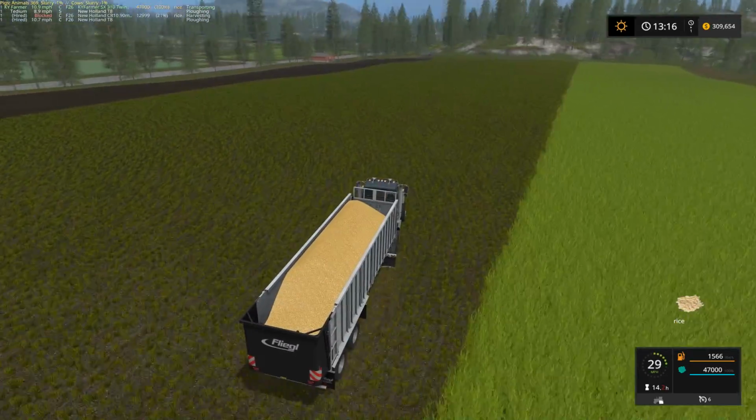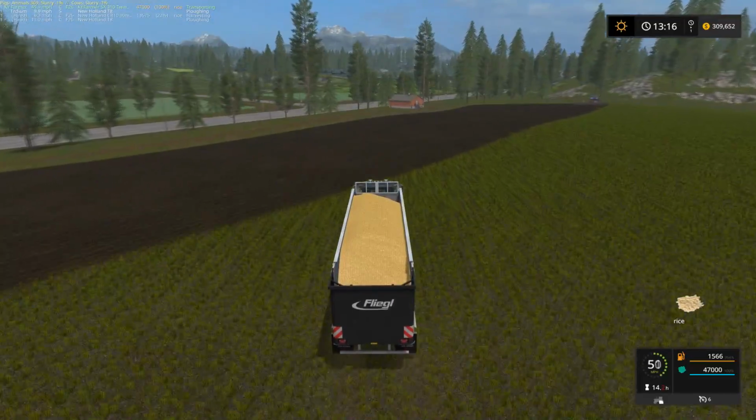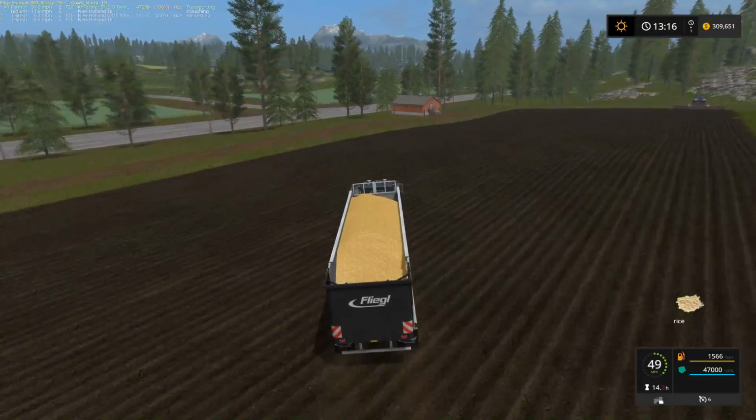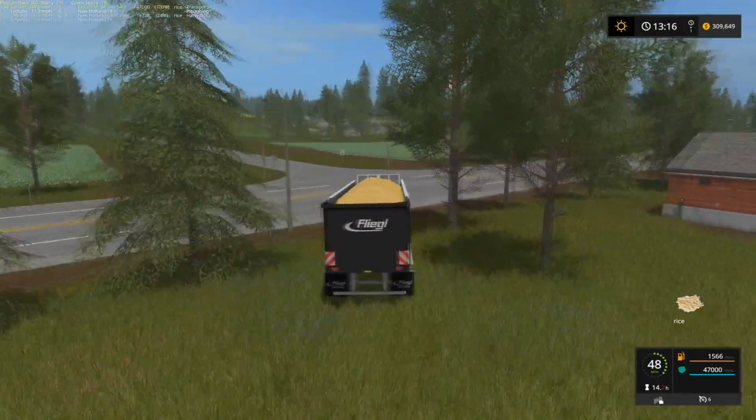Alright. Was this our 3rd trailer load of rice off the field? We still got some in the harvester and got a little bit of the field to go. We might get 4 full trailers off this field. That's impressive.